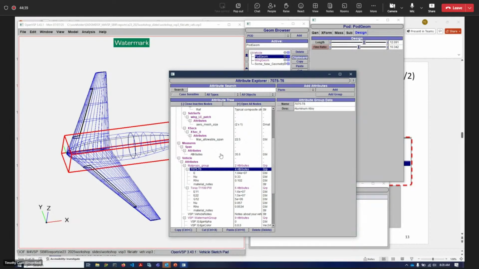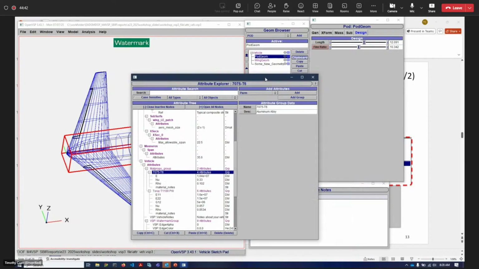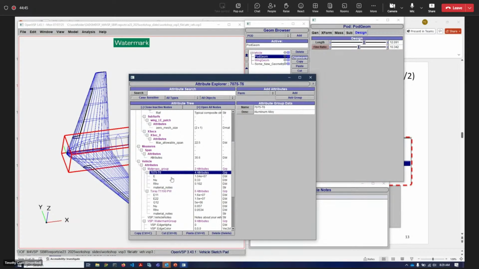Yeah, OpenVSP in a lot of places doesn't control names. And so if you're sadistic, you could name everything Bob. The wing could be named Bob, the attributes could be named Bob, the parameters could be named Bob. It could be that all the way down, and it would just be completely meaningless. Yeah, you can change multiple data names at once in the attributes editor too, if you want to be sadistic, as was said. So I recommend against this, but you can do it. It wouldn't be a VSP workshop if we don't show people lots of things that you can do but probably shouldn't. Any other questions, of course, happy to help.